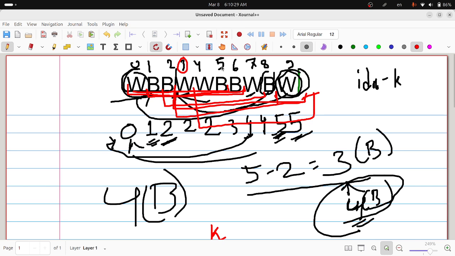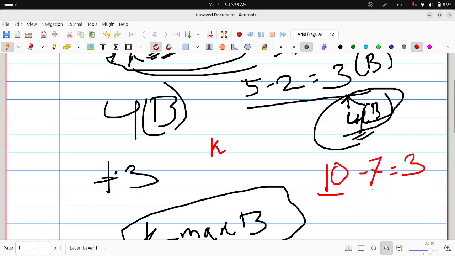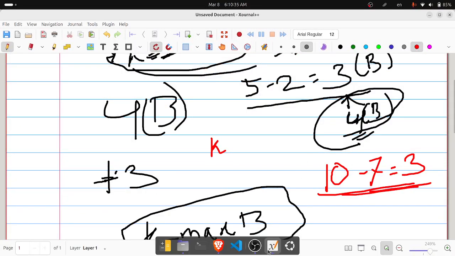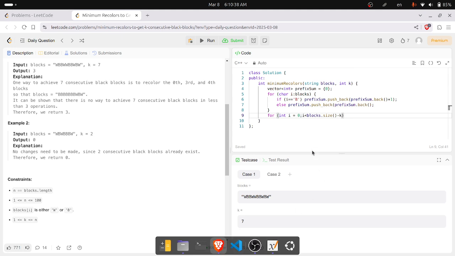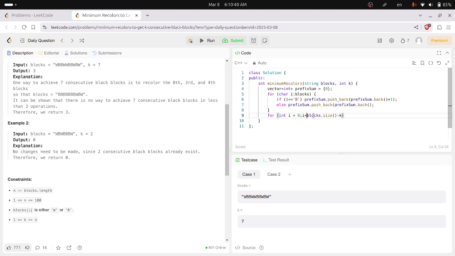So 1, 2, 3, 4, 5, 6, and 7. So yeah, I can go till this value. So sum of blocks minus k, and then I do i plus plus, and I just keep track of the maximum value.